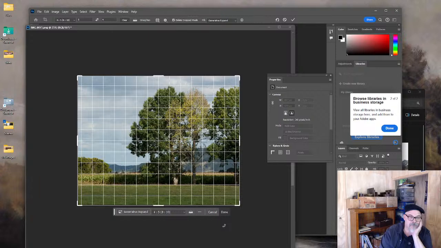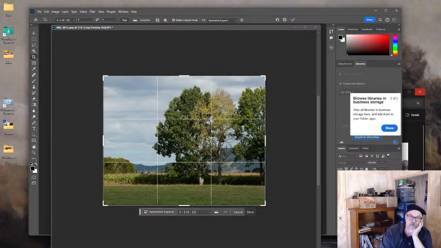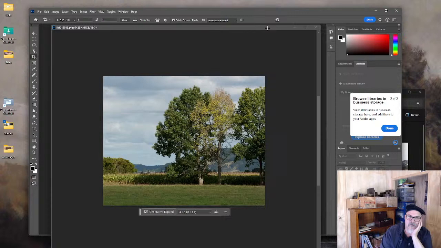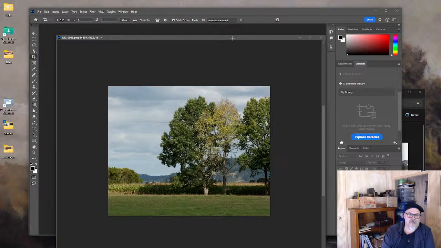Now is 8 by 10 the optimum? No. 8 by 10 is way more optimal for. Okay, I'm going to just move you here. So you can get your little frequently used items on this bar here. Yeah, I don't want to browse your libraries. Thank you. You're being really helpful. Thanks. I'm gonna explore business libraries. All right. So what do you want to do first?